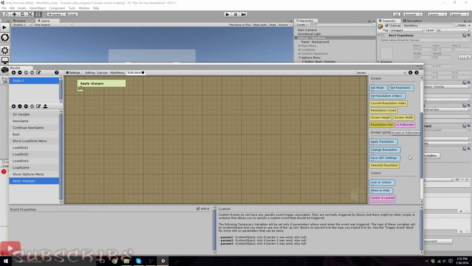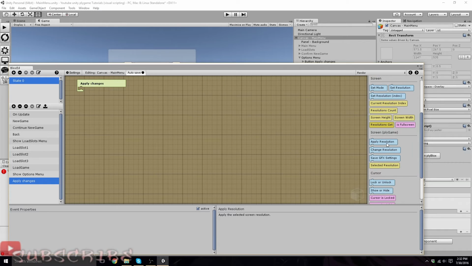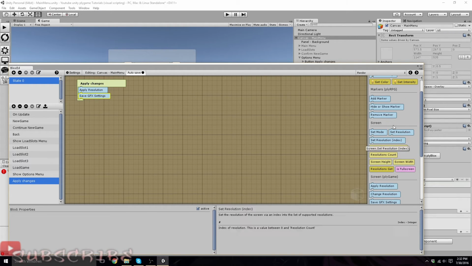So we need to apply resolution. We need to save the GFX, which is the graphics. The resolution, obviously, is the resolution. And then we need to go into our GUI.